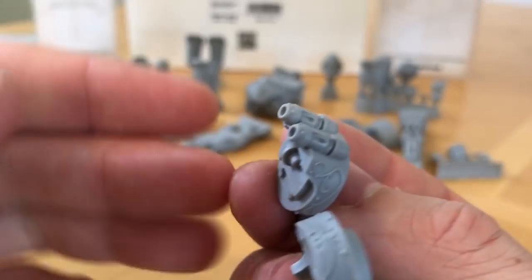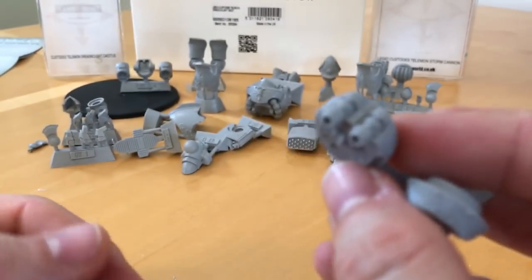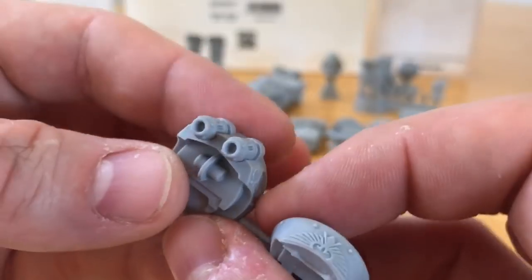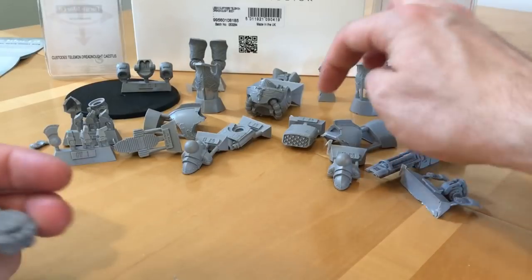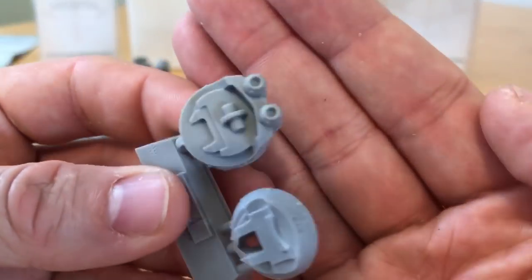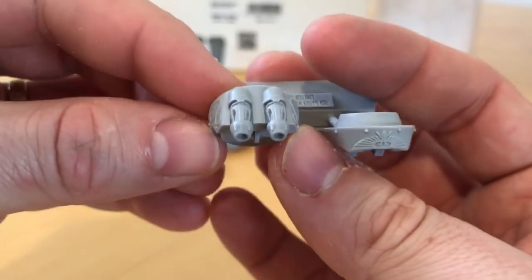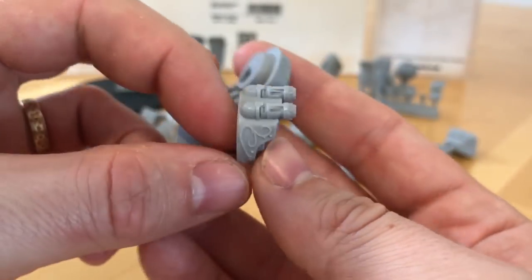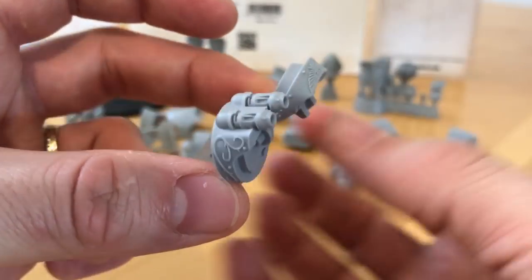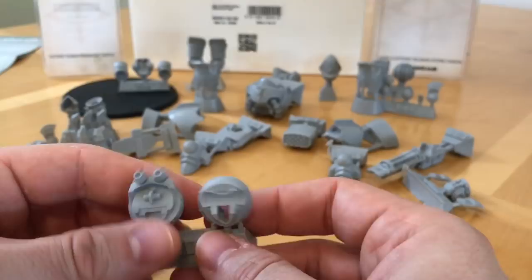Now, these two, I have another pair of weapons. I have no idea what they are. And I have even less idea what these are compared to the others. I mean, at least I can see that this is some sort of Arachnus blaze weapon, it appears. This looks like some sort of missile launcher. But these things I really don't recognize, even from within the Custodian range. They don't even look like the Adrathic destructor weapon style. So, yeah. Do we have yet another unusual weapon type that's going to appear on this Dreadnought?